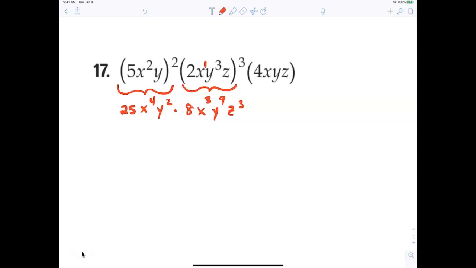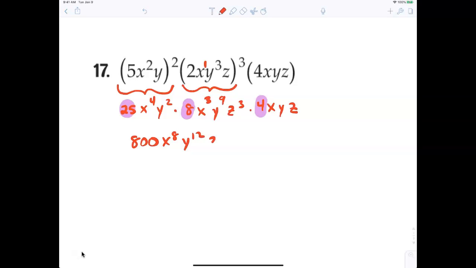All right. Now, Sam, there's nothing on the third one, right? No. All right. So now you get to tell me quickly what 25 times 8 times 4 is. Obviously, that's 800. You don't need a calculator for that. How many x's are there altogether? 8. Good job. How many y's? 12. And how many z's?